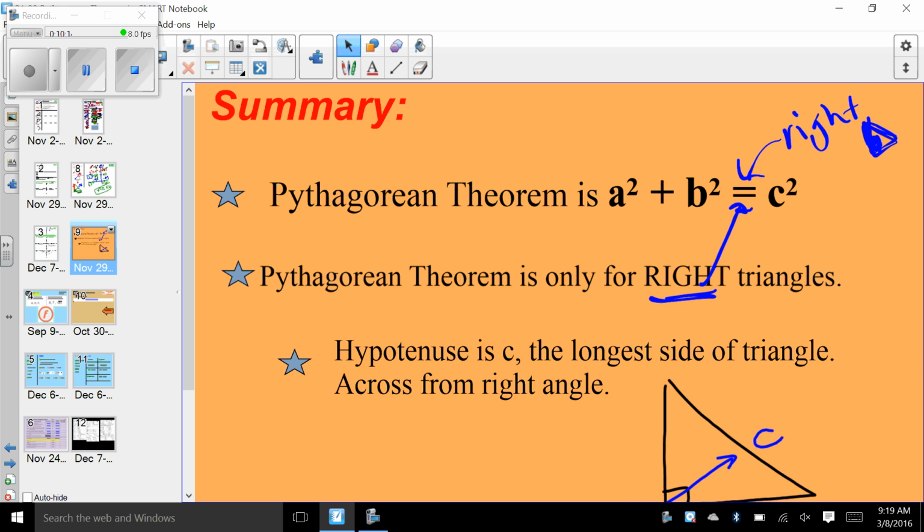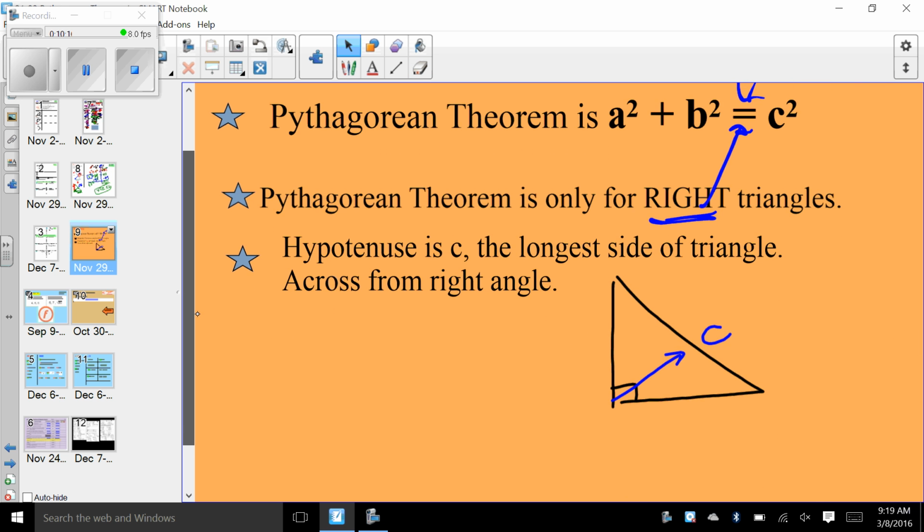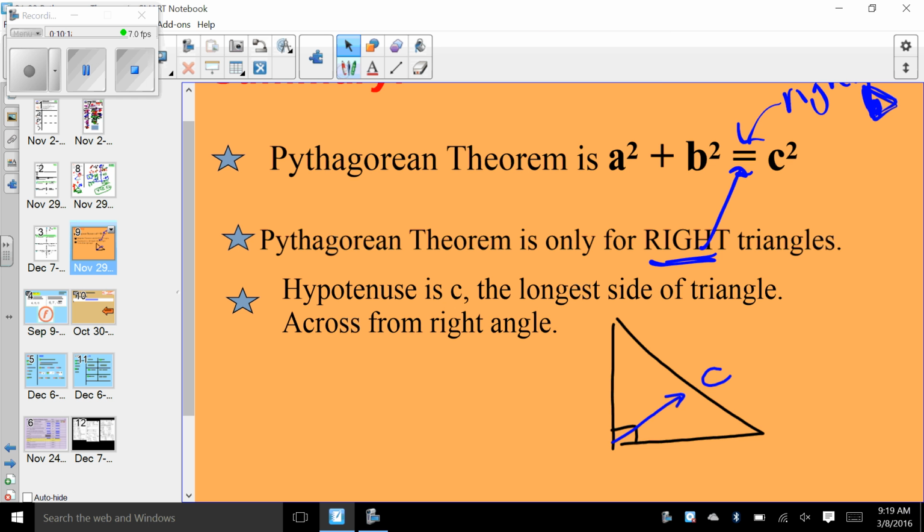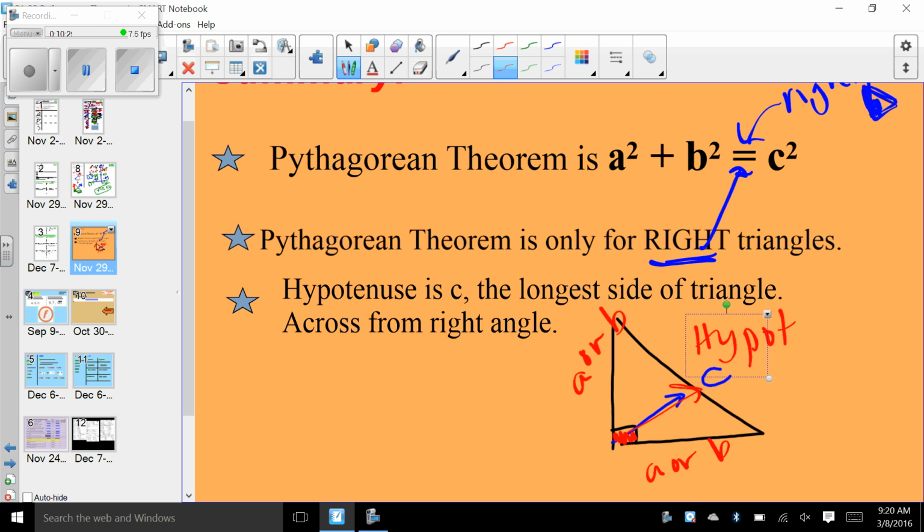And then keep in mind that the hypotenuse has to be the longest side, C. Find that first. The legs are A and B. It doesn't matter; this can be A or B, and this could be A or B. The key is that you have the hypotenuse locked in on that long side. So that is called the Pythagorean theorem. It's one of the most well-known right triangle theorems in all of mathematics. It's very likely that your parents remember doing the Pythagorean theorem as students themselves. So that is our work for the Pythagorean theorem today.